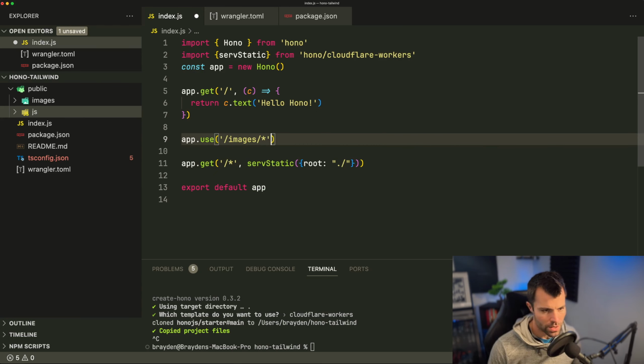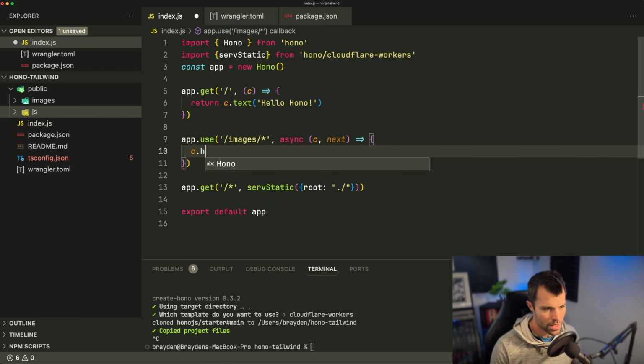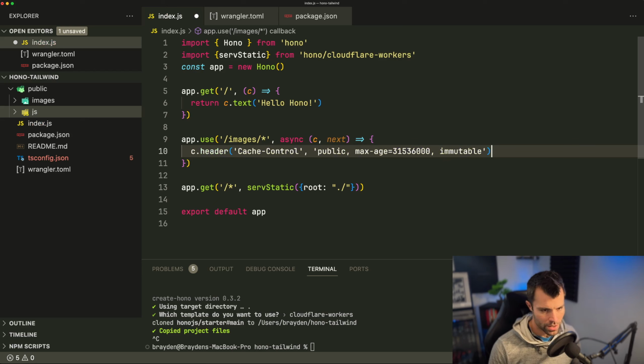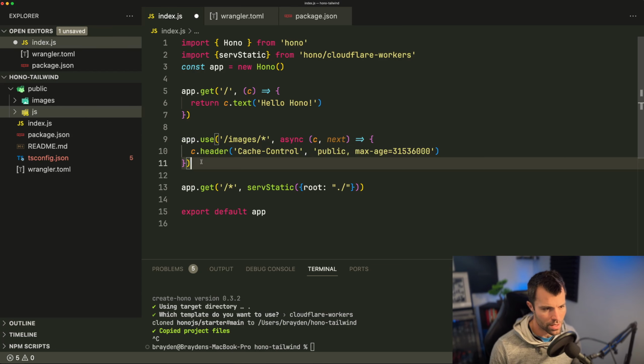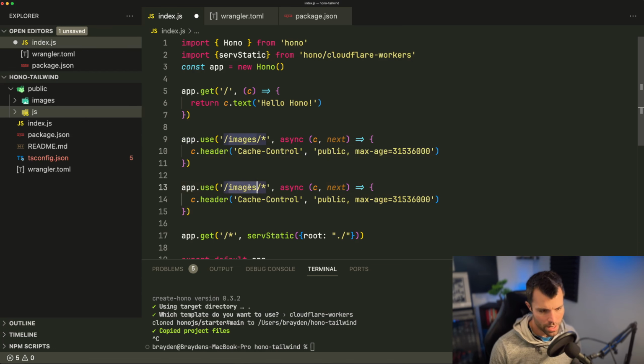So anything that comes from that route, then we're going to do an async, take the context and the next, and then we will say c.header. So set the header in Hono and Cache-Control. There we go. With an age of 1 year. We will want to copy this and also do it for our JavaScript.